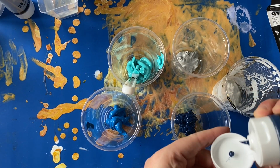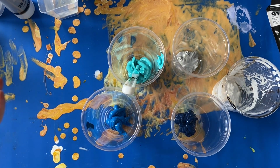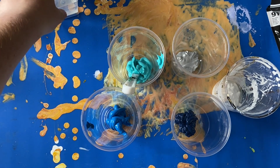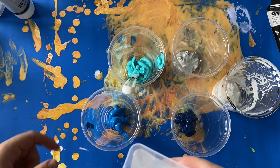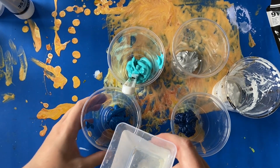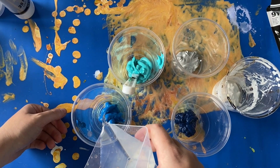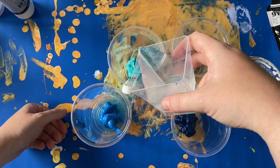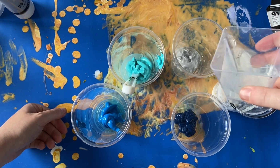I think it just depends on the consistencies you like to work with. Some people prefer a runnier paint, some people prefer a thicker paint. I like a bit of a mid paint. I like it a bit heavier. Depends what I'm doing. If I'm doing a swipe, I prefer a bit of a runnier paint. But anyway, I'm going to add a little bit of water to these just to thin them out a touch. Like I say, a crafting paint works really well with this because it's kind of a thinner paint.